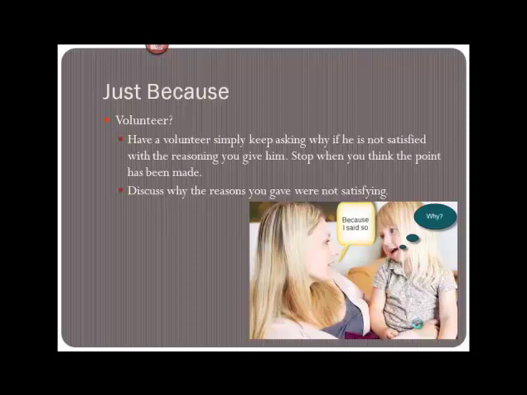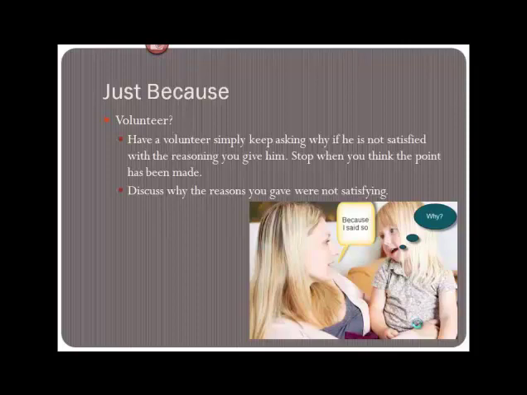So for instance, you might have the student ask you a question and simply tell that student no. Then he will ask why, and you'll give because. And he will keep asking why until he's satisfied with the reasoning you give him. Essentially, you're going to have to simply just stop because he probably will not be happy, because your goal right now is simply to keep saying because I said so, because I said so, that's why.